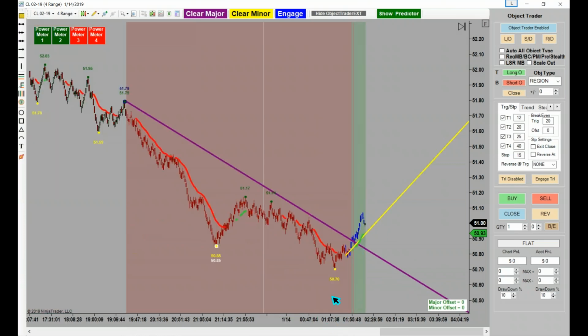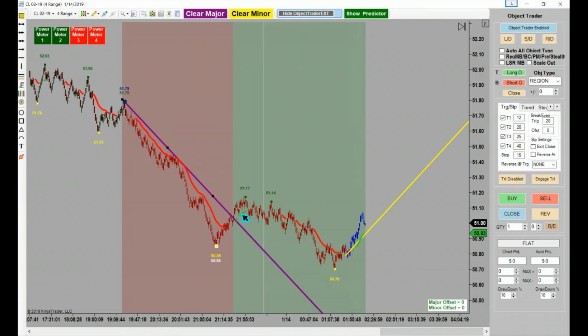Now, I would recommend being careful because a lot of times they'll really bring a trend down, for instance, and if you draw it too tight, you may get a little scalp or something, but you won't get much more than that because the trend was still to the downside. For instance, if you had drawn it right across here, like so, and engaged it, see, that's all green back here, but notice my bars here are different colors because my minor trend we're not really concerned about. I usually just use this one myself.